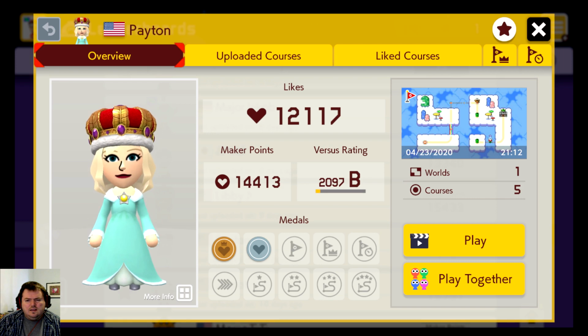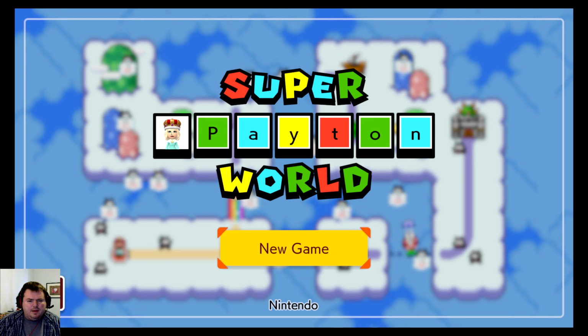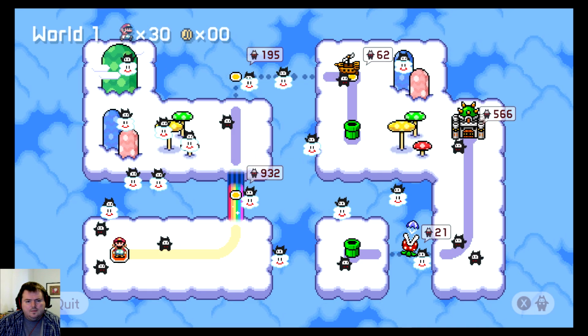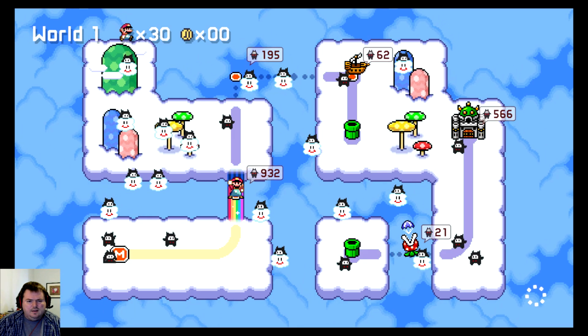I think we're just gonna use her world as the jumping off point, as I often do in these videos. I find if someone puts courses into the world, it's kind of like saying this is my greatest hits, and I think it's a good way to treat it that way. So let's see what we got in there. Super Payton world right here. Looks like this has been played an awful lot, and I'm not surprised. She's a very popular creator.